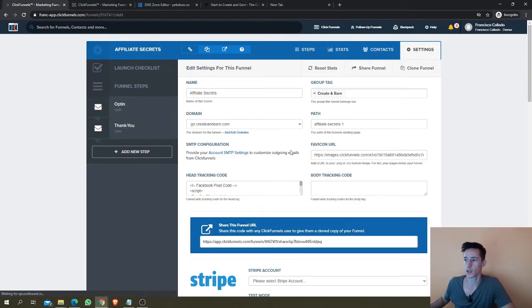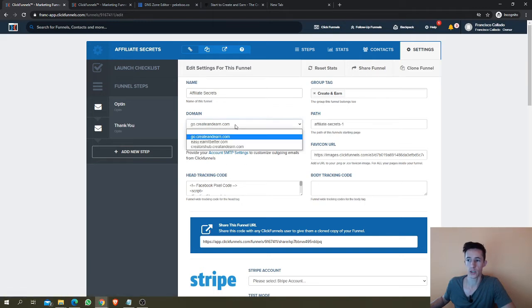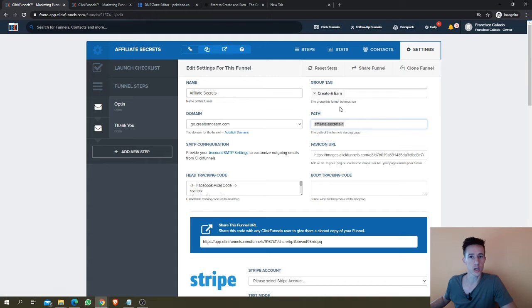Let's go to settings. Make sure that the domain is correct here, that you're choosing the subdomain that you want to use. And the first place you need to set a path is here. This one is not going to be the path that you see in the browser, and I will show you which one will give you the right results. So here, just put a name that identifies it for you. As you can see, I have a 1 after it.